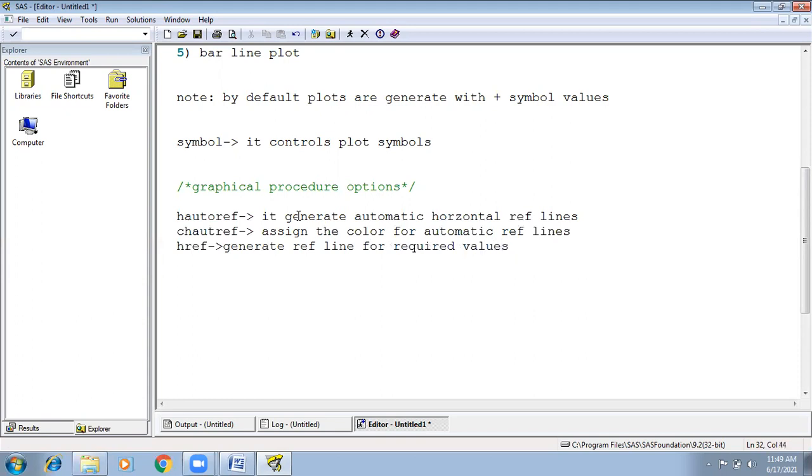These are called customized reference lines. CH reference line: assign the color for the required reference lines.